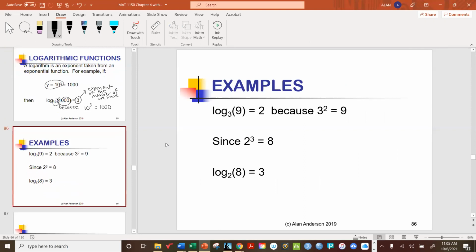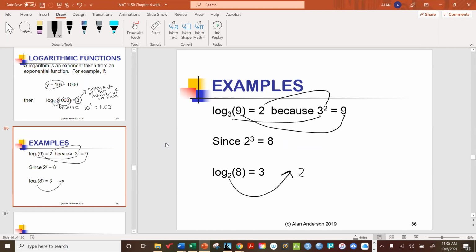Let's look at a few more. So log 3, 9 is 2 because 3 squared is 9. In other words, you're taking the 3, raising it to the second power to come up with the 9. All right. If you haven't seen this in a while, it'll take a little getting used to, but we'll be okay. So 2 cubed is 8, which therefore implies that the log to base 2 of 8 is 3. So in other words, this is simply another way of saying that 2 raised to the third power is 8.